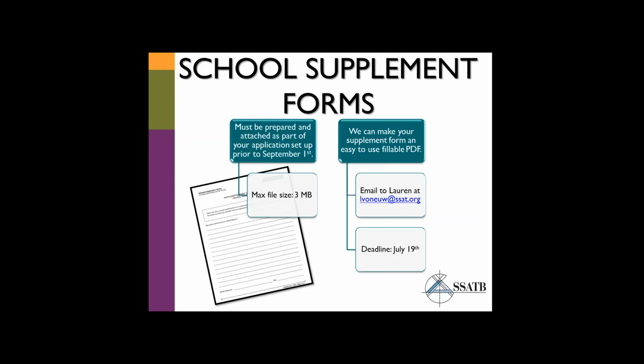So we want families to have everything there for when the application launches. Because if a family goes in and tries to complete their application on the 1st, but say you were trying to add a supplement later, there would be a lot of confusion about for whom it was required and who not. So you've got to have your supplement ready to go before the new application year launches. The maximum file size for supplements is 3 megabytes.